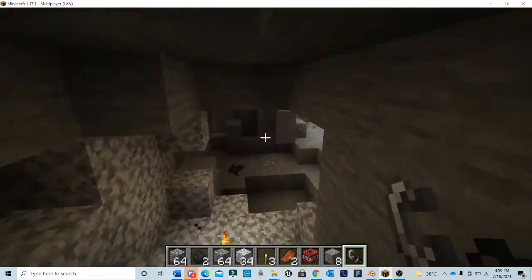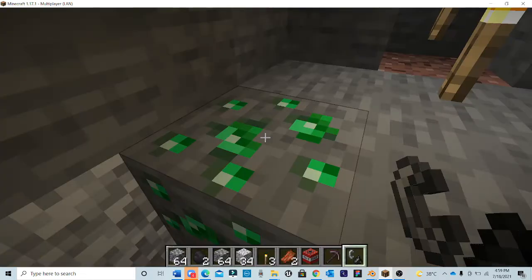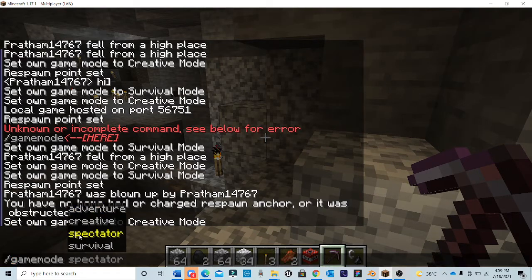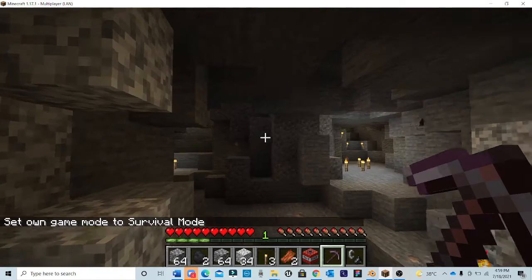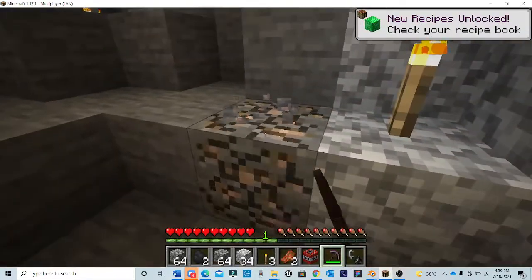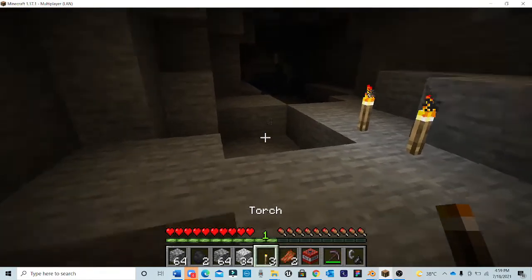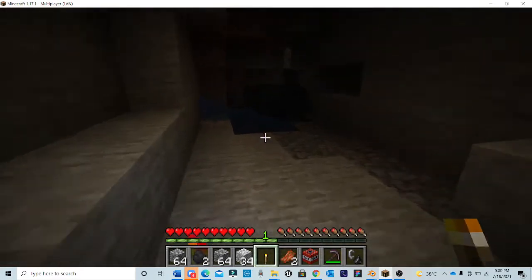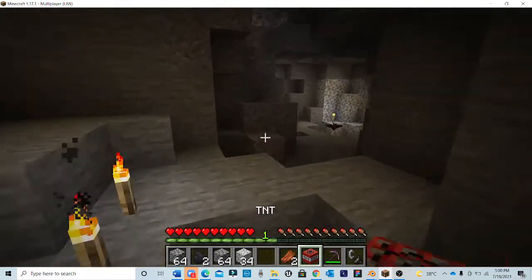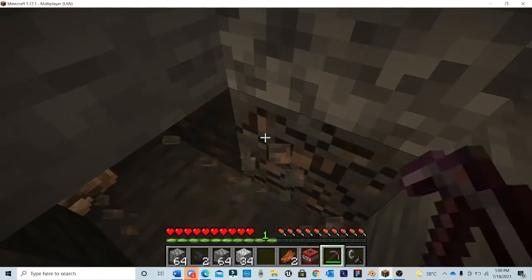Okay guys, let's take the pickaxe and then I will be in survival, not spectator. Okay. Wow. Diamond means not diamond. I think if you go deeper and deeper. So let's take gold. What?